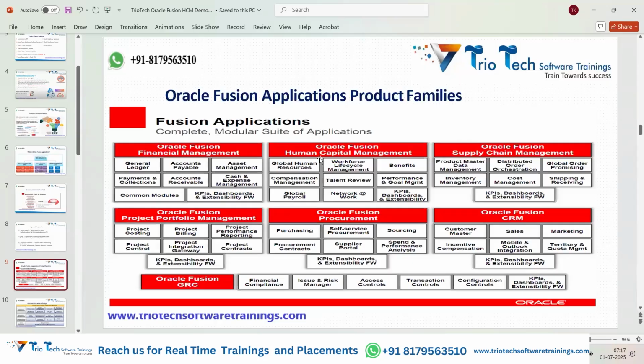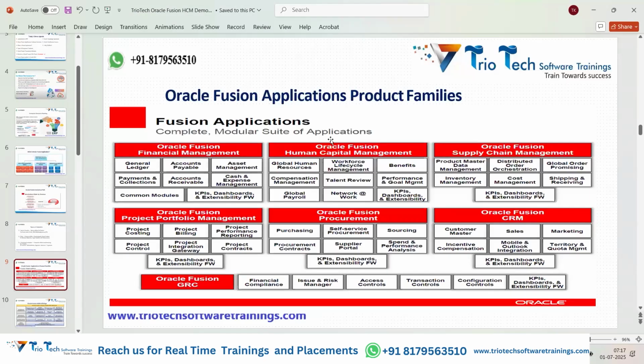This is our product, Oracle Fusion HCM, HR related software application. We have Oracle Fusion Financials Cloud, which deals with the finance team. We have Oracle Fusion SCM, Supply Chain Management Cloud, Oracle Fusion CRM Cloud, Oracle Fusion Procurement Cloud, Oracle Fusion PPM Cloud. For different business activities, different products Oracle is offering, team.